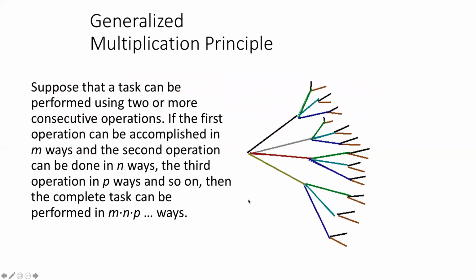Another way that we can look at things is looking at the nodes of basically a tree diagram, which is basically what this is. What we think about is, if you're looking at different paths you can take, paths being these branches off this tree diagram. In this case, we have 4 different ways to pick our trousers, 3 different ways to pick our shirts, and 2 different ways to pick our shoes. Each of these nodes at the end represents all of those 24 combinations that we could pick. So you'll see that if you try to do a tree diagram like this, it'll get really complex very quickly.